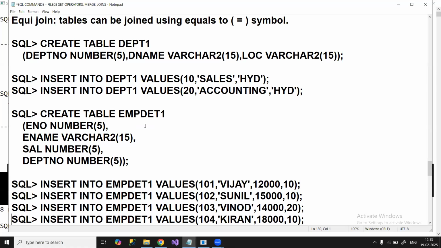In whatever examples are given, if you have any doubt, you can ask.